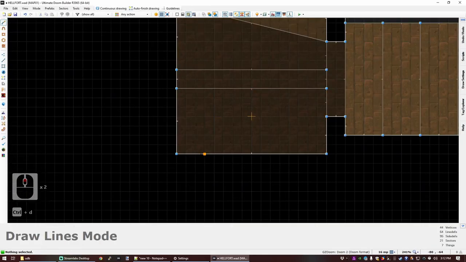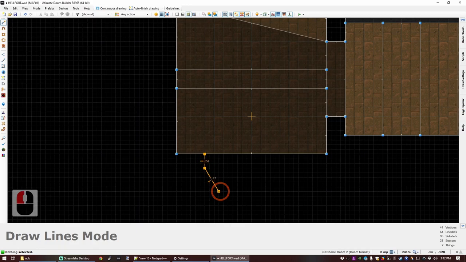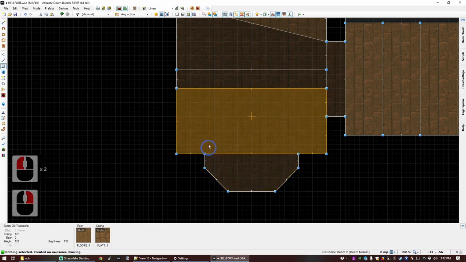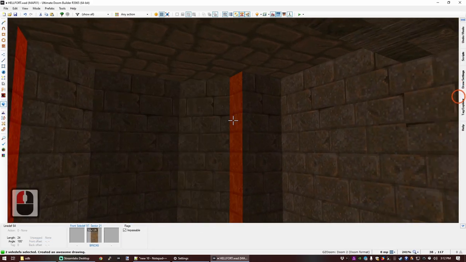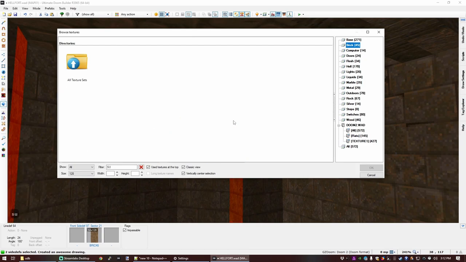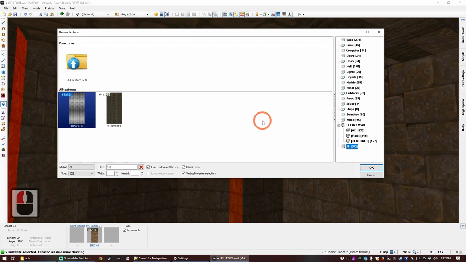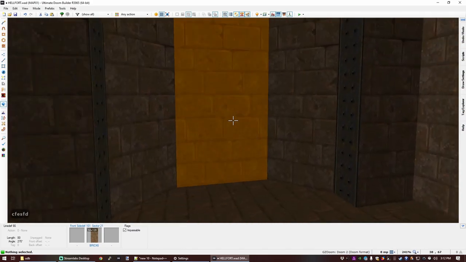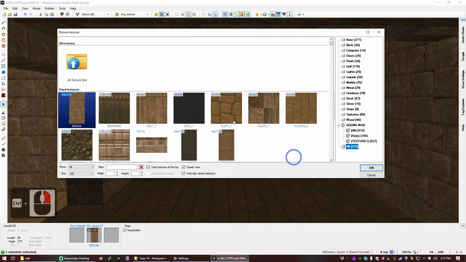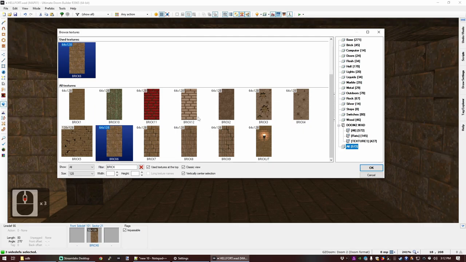Maybe we also want to have a little alcove here. I'm going to make this 24 map units for reasons you will see later. Here is later. If we select this and select this, there are a couple of textures that I like to use to separate different wall textures, and those are the support 2 and support 3. And here we can use a different brick texture to make the room look a bit more interesting. Maybe this one?